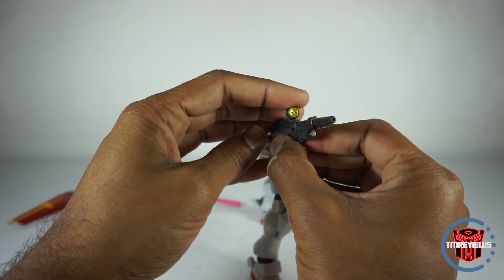But if you're used to model kits, this is going to be a little limiting compared to those — just be aware of that. Here's the head sculpt, and it's painted really well. You've got the gold eyes and then the black and red around it. The face mask is painted well too — they really nailed it with the face sculpt. Of course it is Bandai, so they're going to get it right. It definitely looks good.